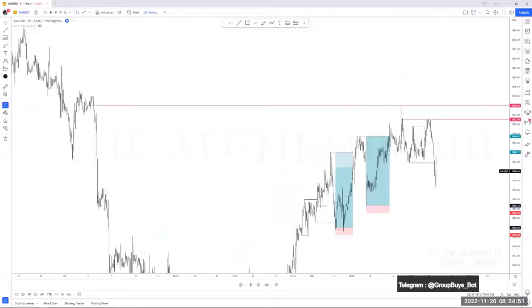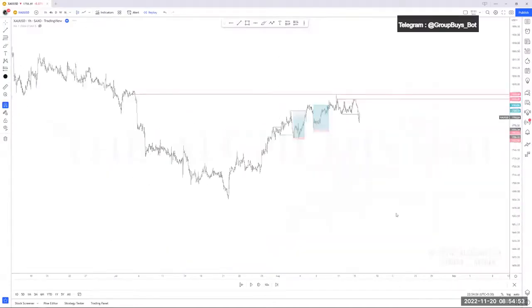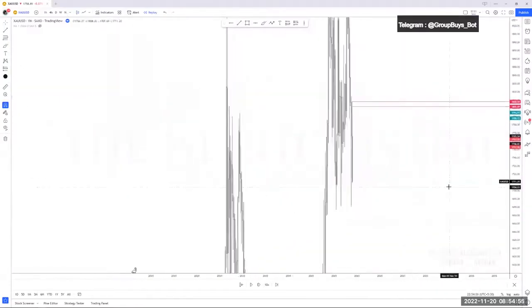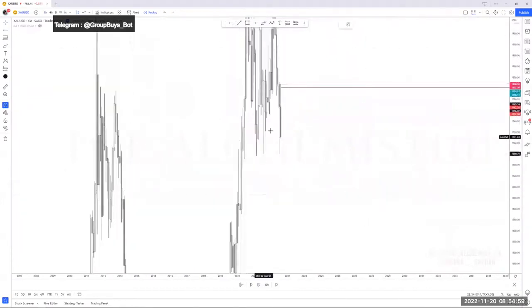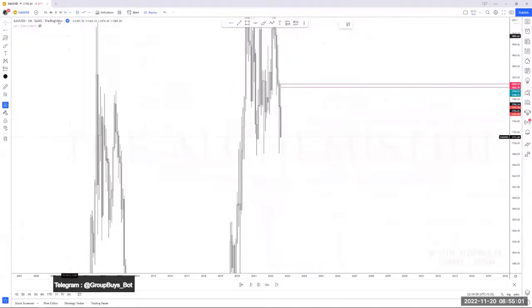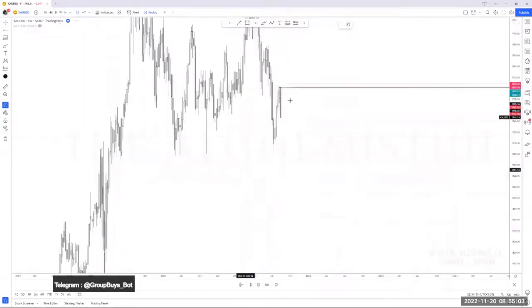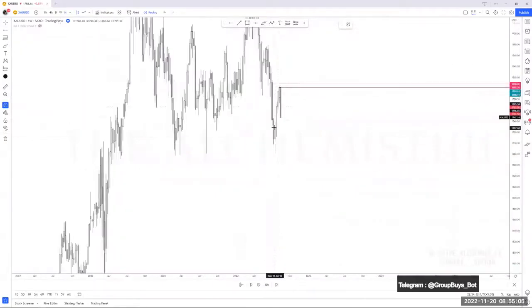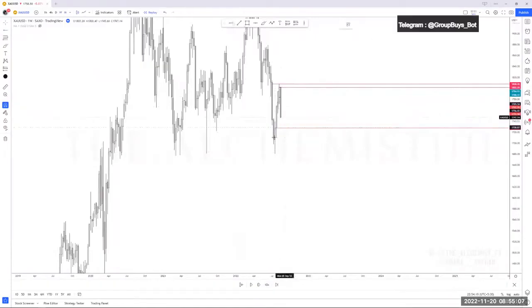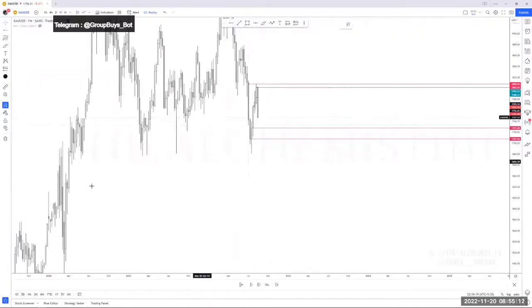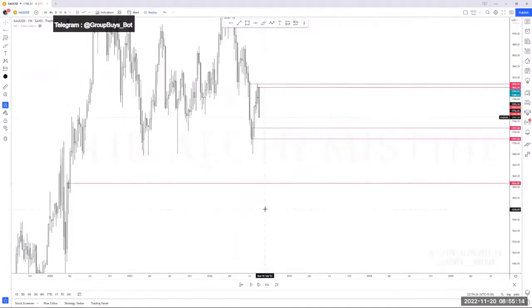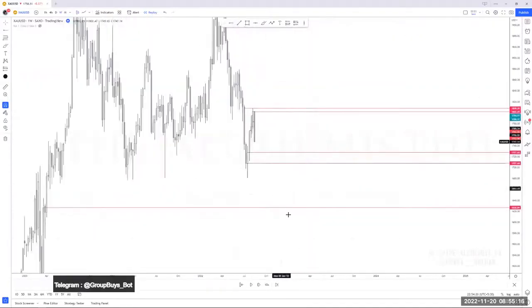Now, where are our targets? Now you understand this, right? Where are the targets? The monthly to monthly. So maybe the next monthly, or else in a monthly to monthly, we will have weekly obstacles, right? So if we are taking sales here, these areas will be our next safe targets actually. These are the safe targets, not the final targets, but the safe targets. So we have these levels right here.